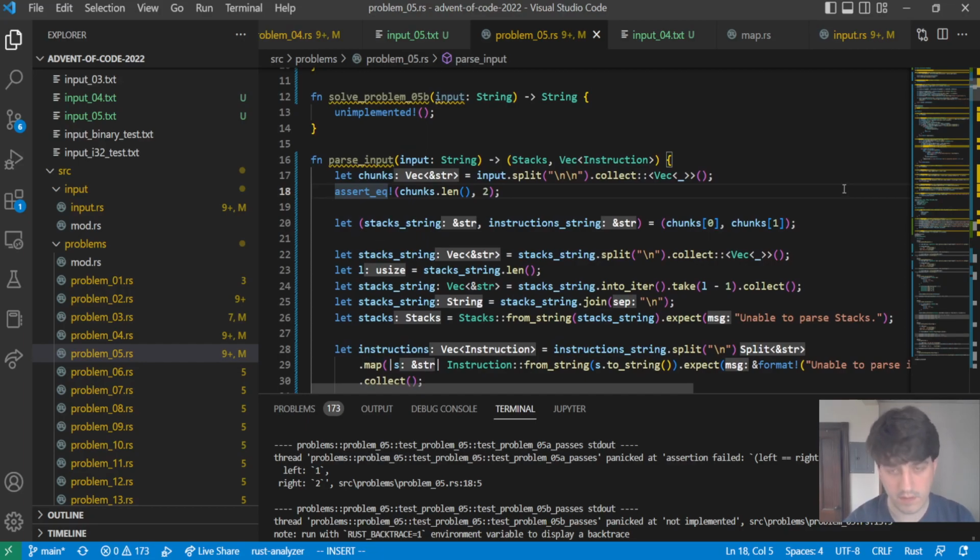Parse input. Parse input of chunks is not giving the right number of chunks. Very interesting.